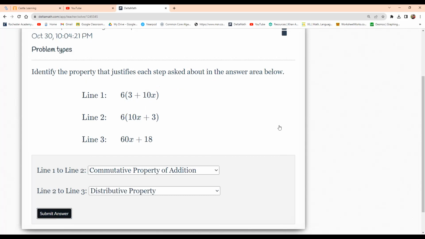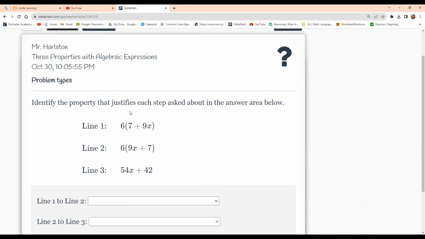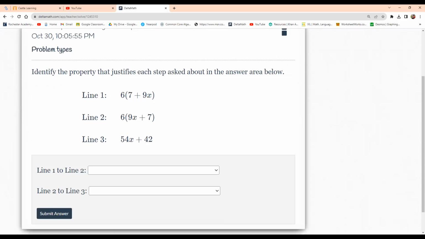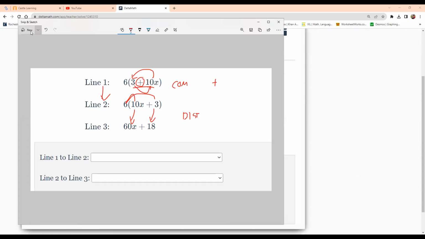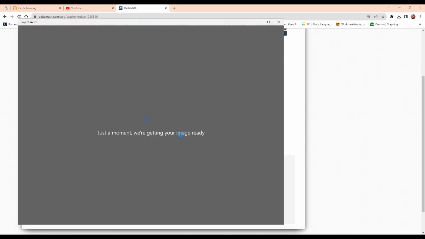Submit it. Done. All right, let's try one more. Let me take a picture, but this is so slow. All right, so right here, I am taking a picture and I didn't get the whole thing, but that's fine. One second, it's working. Give me one second. All right, let's go. Come on.